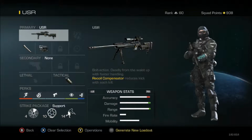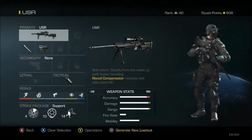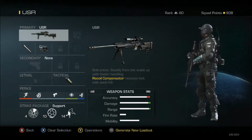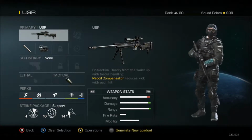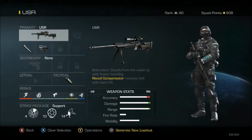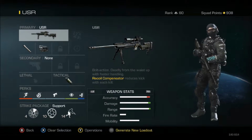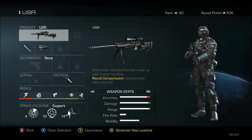My second class setup is, like I said, using the thermal scope attached and pairing it up with those smoke grenades. For my attachments I've gone with Chrome Lined and the thermal scope. I went with no secondary or lethal, but for my tactical I went with a smoke grenade. For perks I went with Marathon, Reflex, Quick Draw, Focus and Extra Tactical, allowing us to have two smoke grenades rather than one. For my strike package I went with Support, and for my strike chain I went with the SATCOM, the Night Owl and the Oracle.